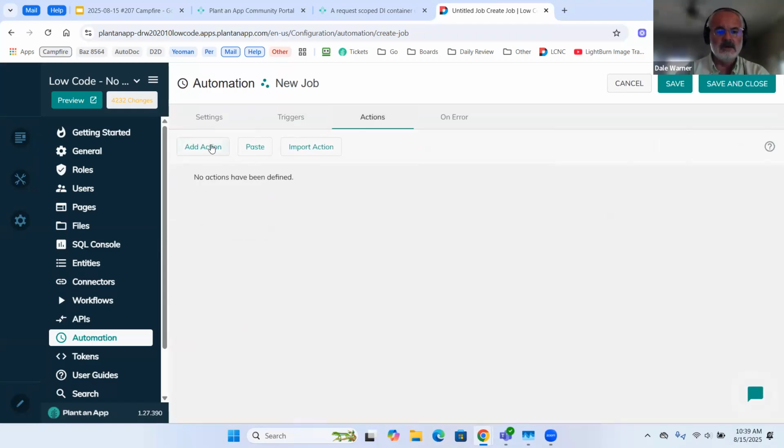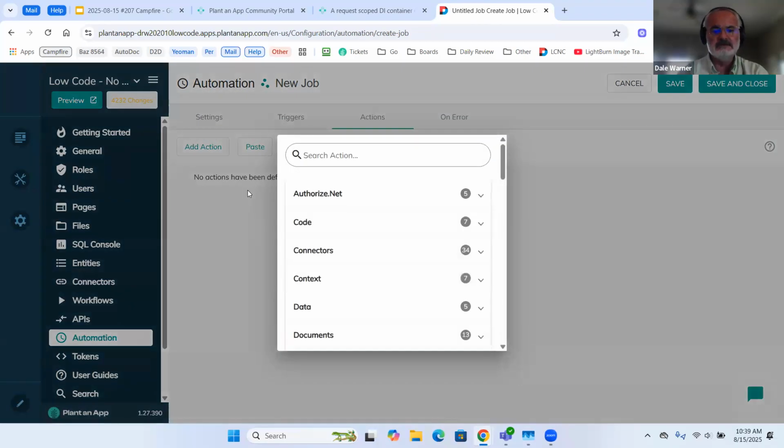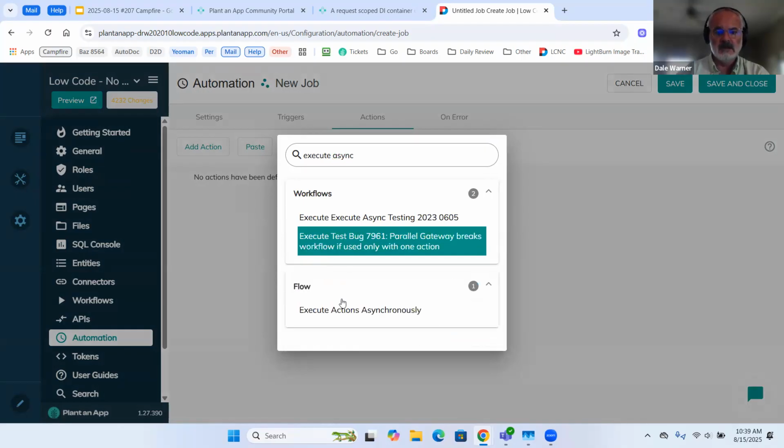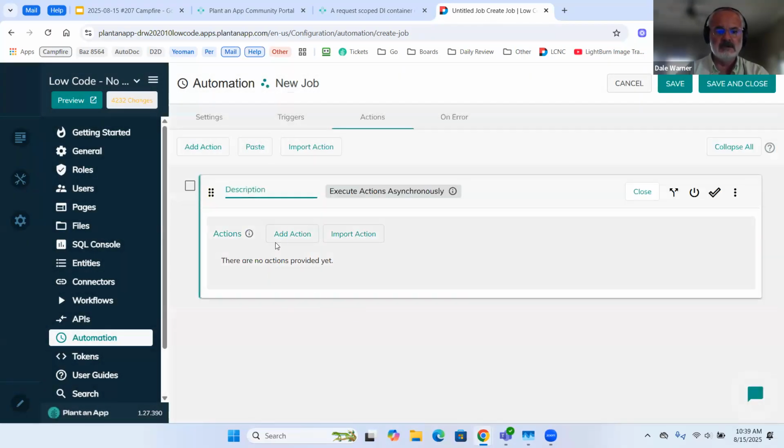And so we'll add an action that is execute actions asynchronously.